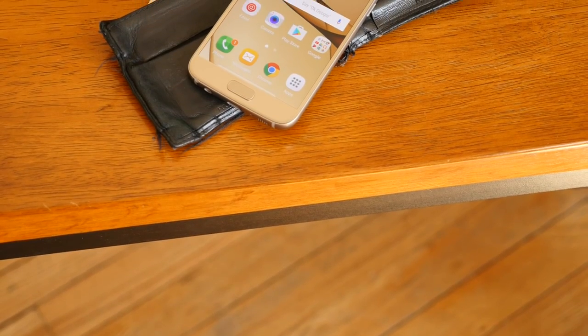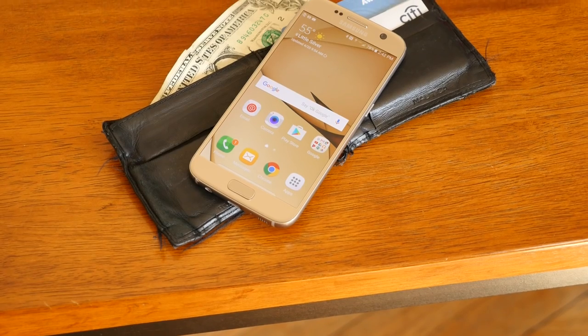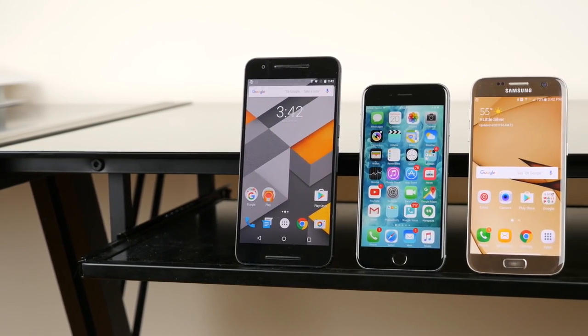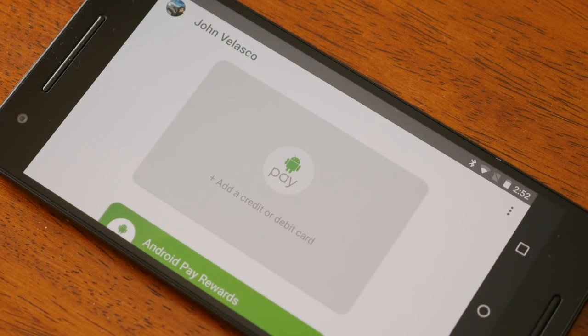At the moment, there are three notable mobile payment systems dominating the scene. You could argue which of the three has the largest adoption rate, but it's clear that mobile payments are the future. Over on the Android side, two options are available, Android Pay and Samsung Pay, and on the other, we have Apple Pay. So let's start off with Google's mobile payment option.